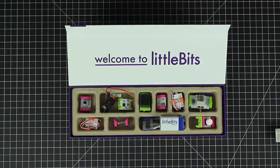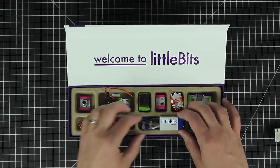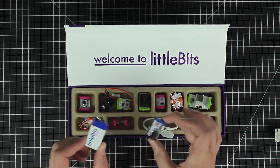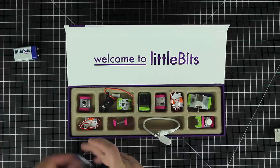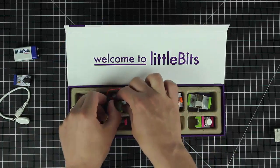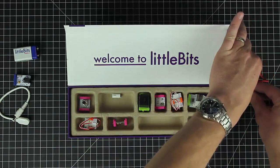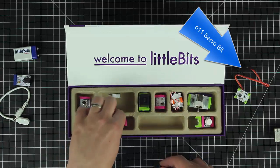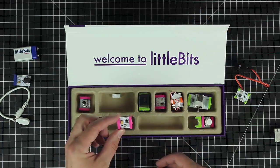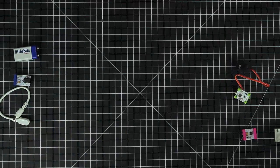For today's Makerspace project, we'll be building an inchworm using littleBits. You're going to need the battery, the P1 power bit, and the power cable that connects the two. In addition to that, you'll need the 011 servo bit, and finally the I16 pulse bit.